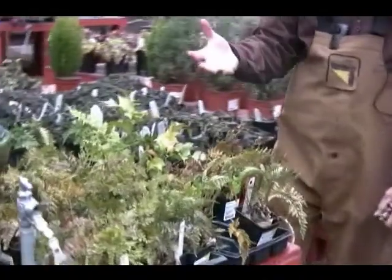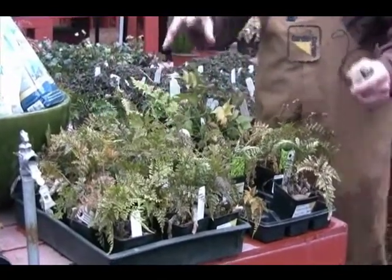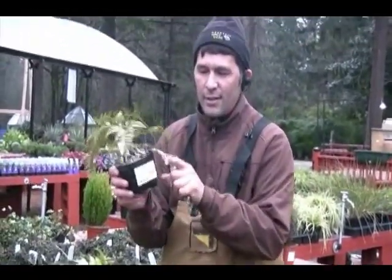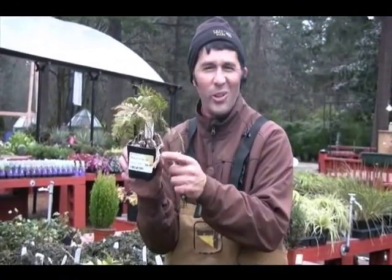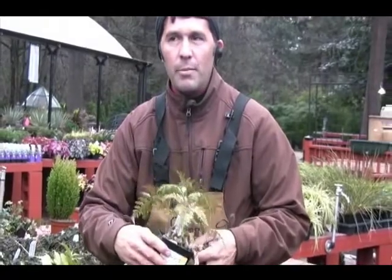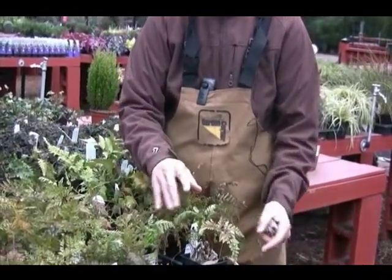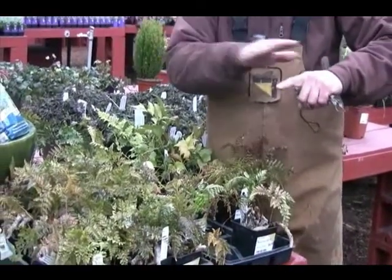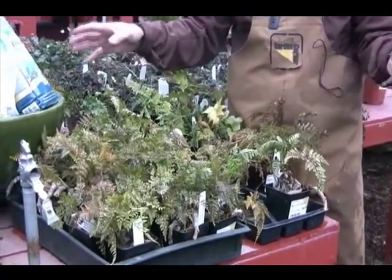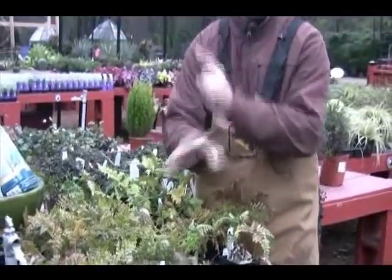The ferns are a big one. Some ferns are evergreen and they do well over winter, and some of them die back during the wintertime. Here's the trick on any of the ferns you might have. This one's called Squirrel Foot — you have these little really cool-looking feet coming out, I think they're more like a rabbit's foot actually. I've got autumn ferns, sword ferns, deer ferns. Some of them we'll see are going to be green, some are going to be tan. We're going to cut those back by Valentine's Day, even the ones that look great. You might say, why cut back the evergreen ones? Because we don't want to mix old foliage and new foliage. I promise you, it'll come out better.